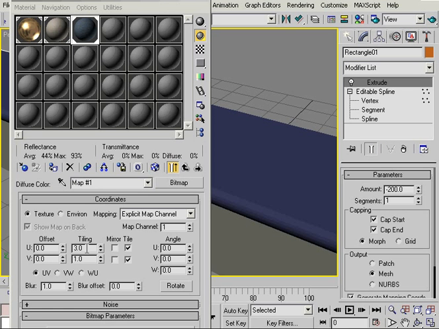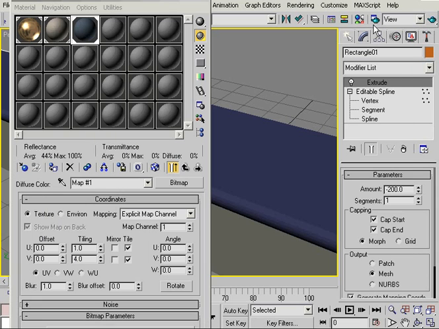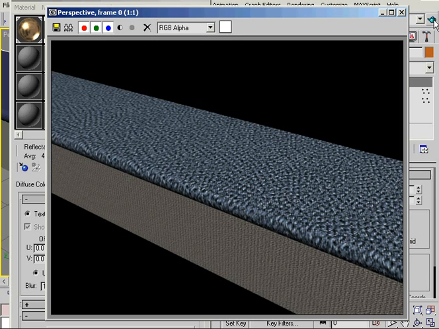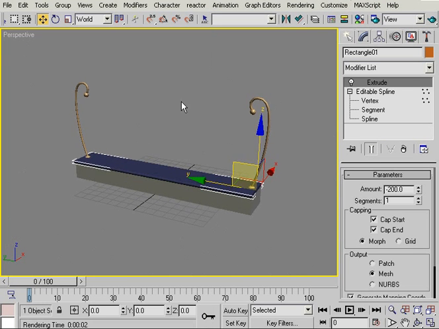Okay, now the tiling should be increased in the V value instead of the U value, so I'll type 4 here, render. Okay, I'm starting to get a better result. I'm going to increase both now, so I'm going to go 2 in U and 8 in V. Okay, much better. So now my materials are ready to go.